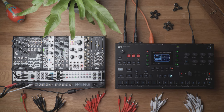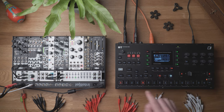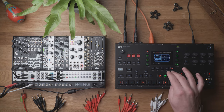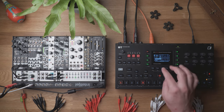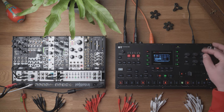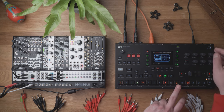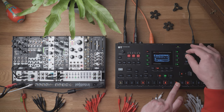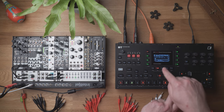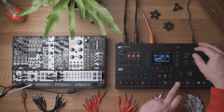For the kick I have track 1, and the kick sounds like this — it has this noisy tail. Let's do it: 4 on the floor, maybe a little faster. I'd like to remove a little bit of the tail. On the first one I'm gonna introduce a bit more, and then this one — it's not gonna be on every bar but once per two bars. I'm gonna use the amp envelope as well and reduce the volume a little bit.